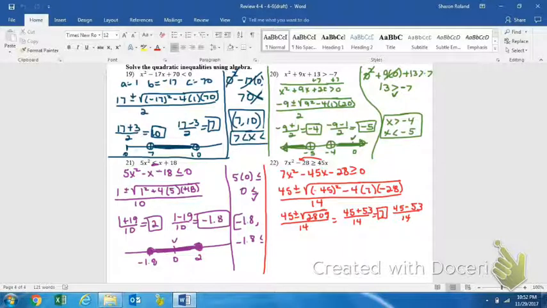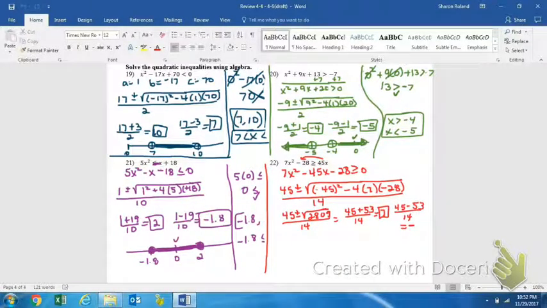And the next one, you're going to get an ugly decimal, but I'm going to round it to negative 0.57. That's your second boundary. Okay, so when I draw the number line, I'm going to have negative 0.57 is one of the boundaries, and the other one's going to be 7. 0 falls in between. I'm going to put a circle on our boundaries, but I'm also coloring them in, and the reason for that is that you have this line underneath it.